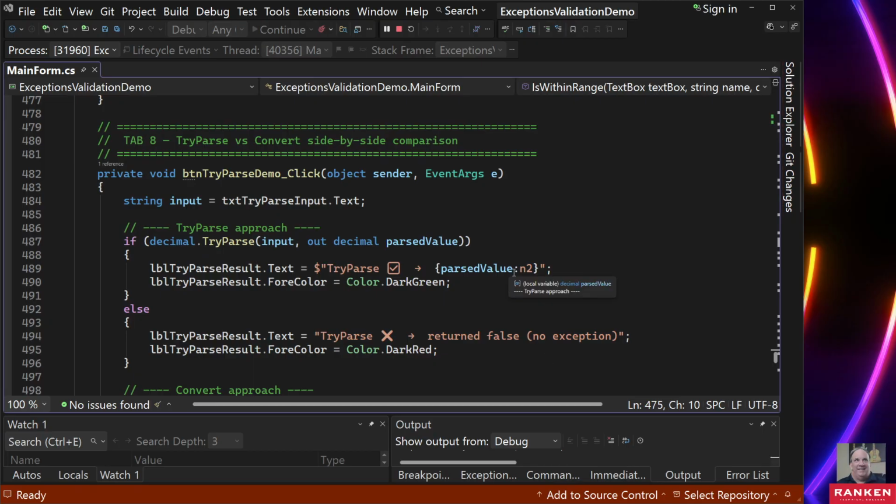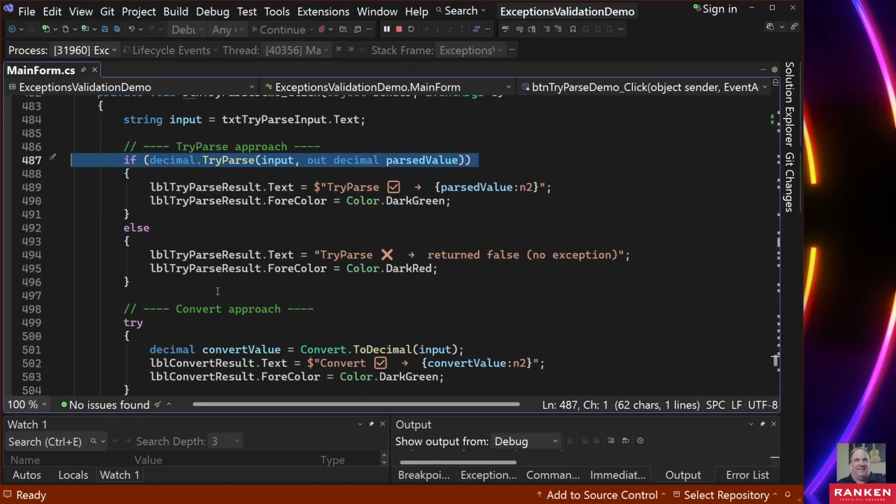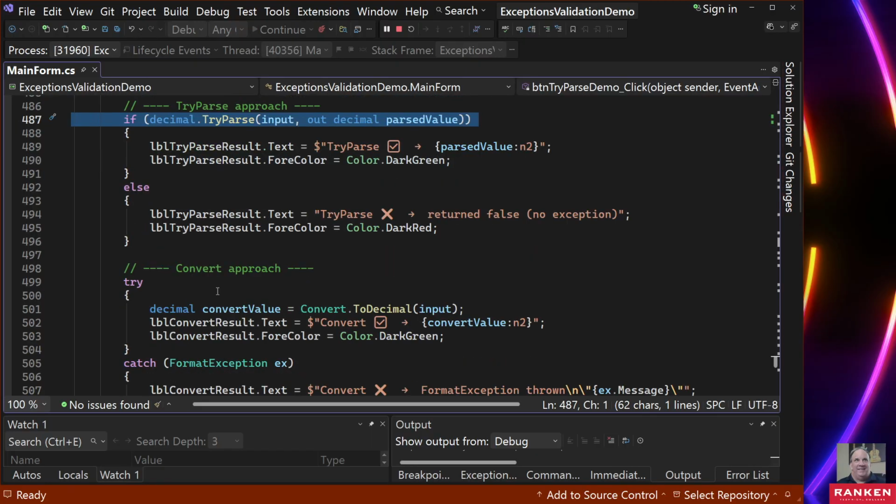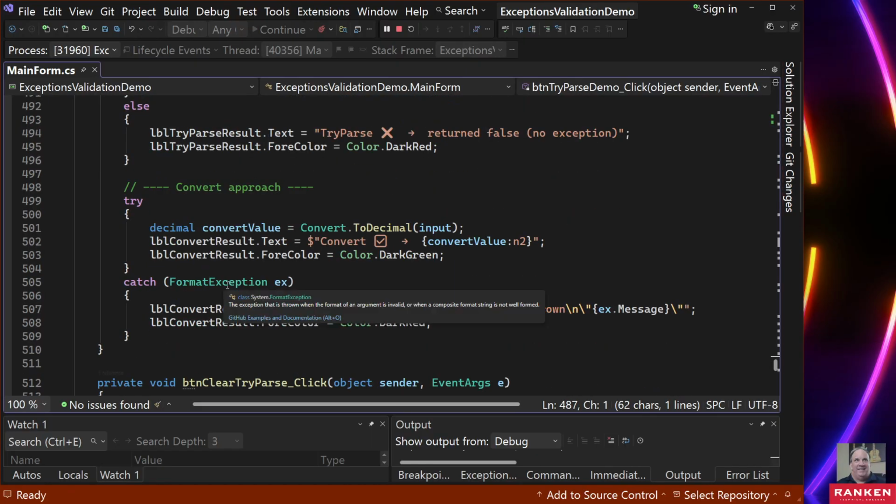Basically, there are two common approaches to converting text to a number. So convert. A convert's going to throw on a failure, where try parse returns either true or false. So here's a try parse. It's either going to return a true or a false, right? So you have an if or else on that, and then here's your convert.